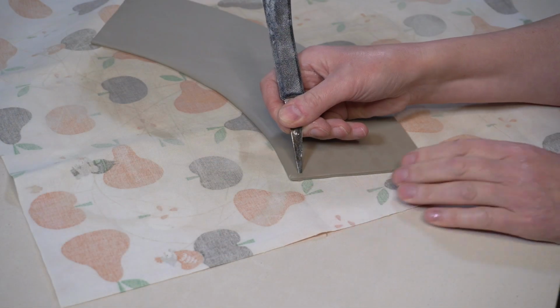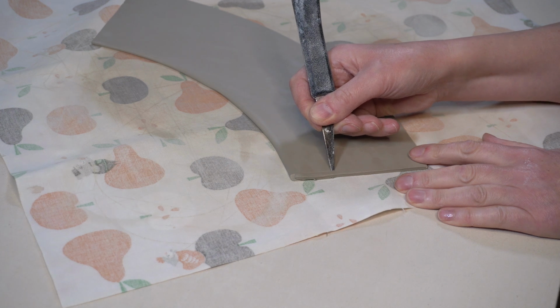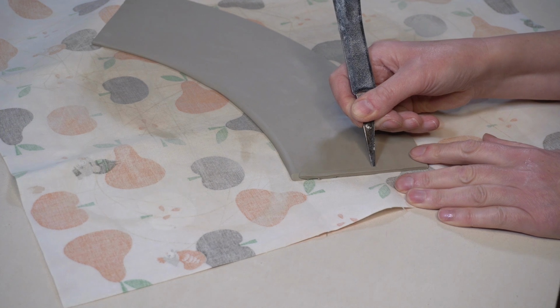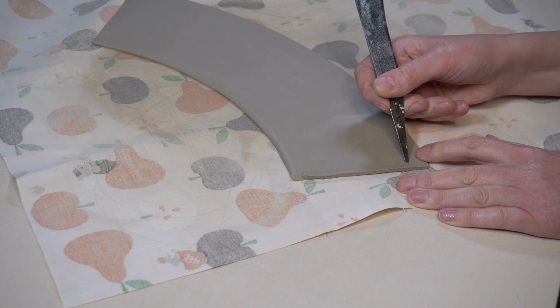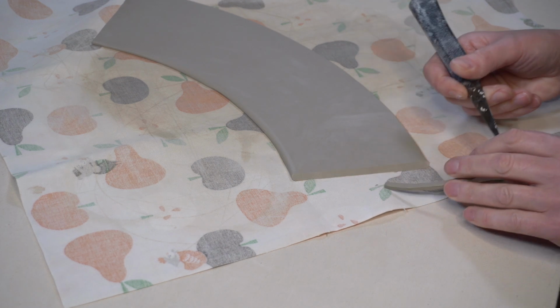Once the big clay slab that makes up the wall of the mug is a bit firmer, I bevel both edges. These are the short ends. Beveling means that you're cutting the clay at an angle. I do this so that when I join the two ends, the clay overlaps and you can create a better join.